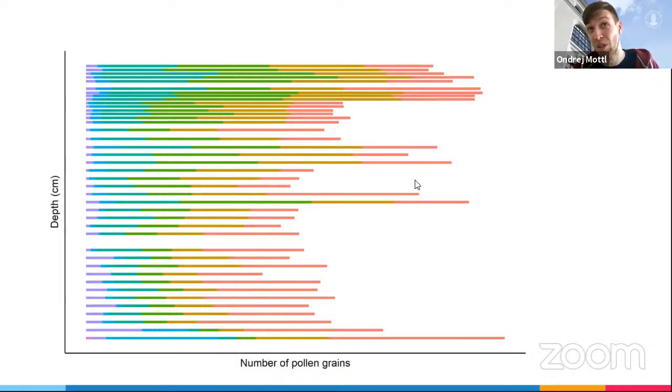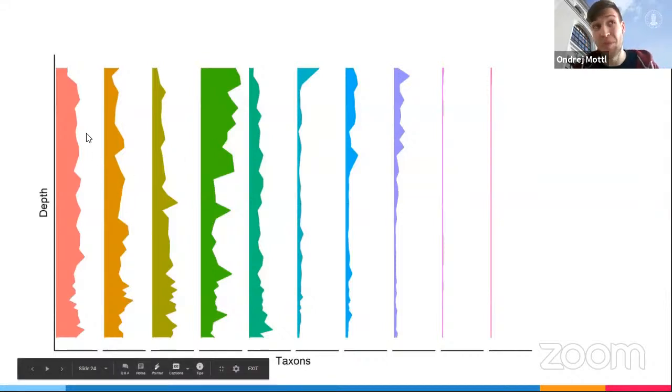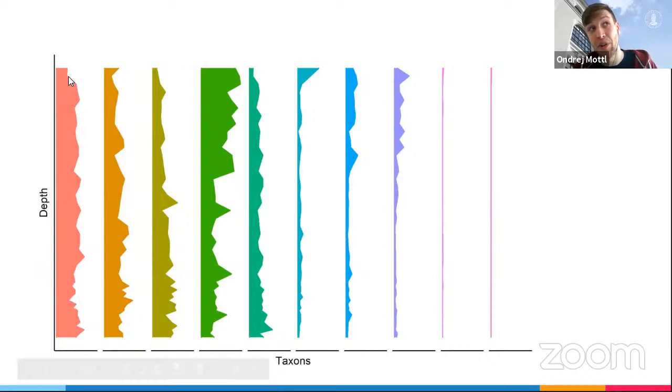So what they like to do is calculate a proportional concentration, or proportional abundances, of the pollen in each of these samples, right? And you will end up with something like this. Each of these columns is a taxon, and the curve is the proportional percentage of the pollen for each of the taxa. And you can see the changes of their proportional abundances through time, not through time, but through depth. Yeah.